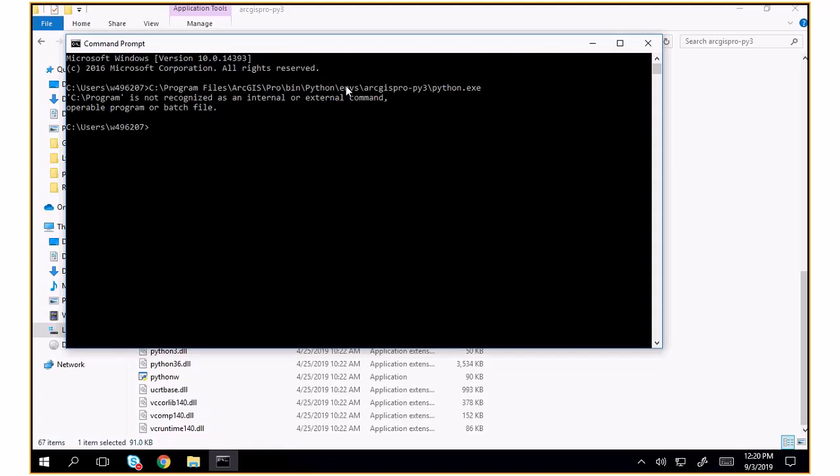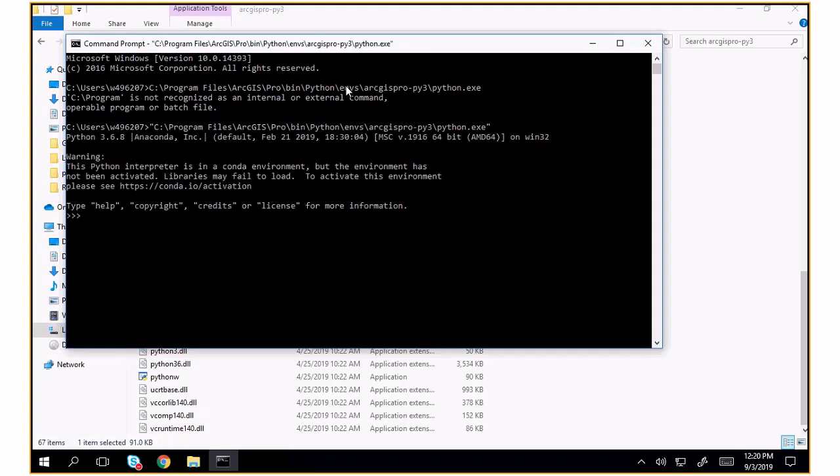Oh, you have to be in quotes because there's a space. That's why I need spaces in my paths. So if I put quotes there, now it will run Python. I don't know if that'll work on your computers or not. Does that work on your computers? I mean, try it out if you want to. If you don't want to, that's totally fine. But now I'm running Python.